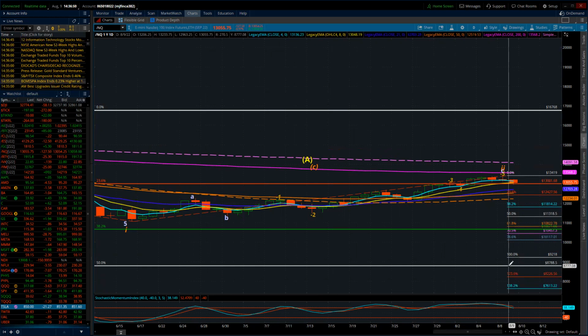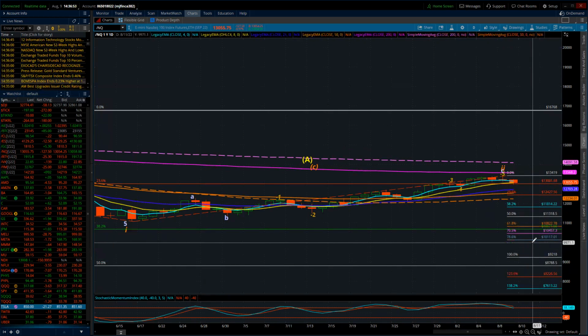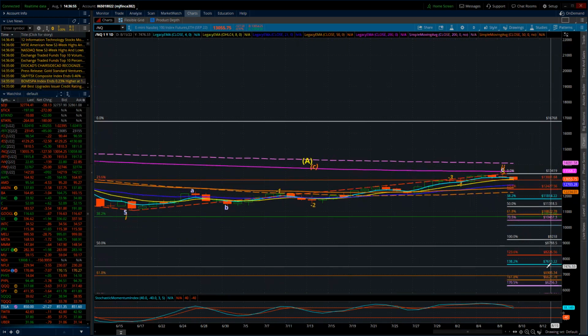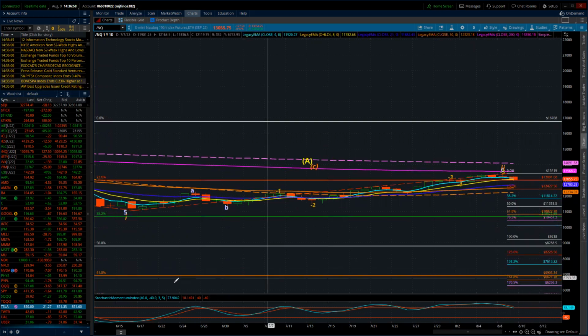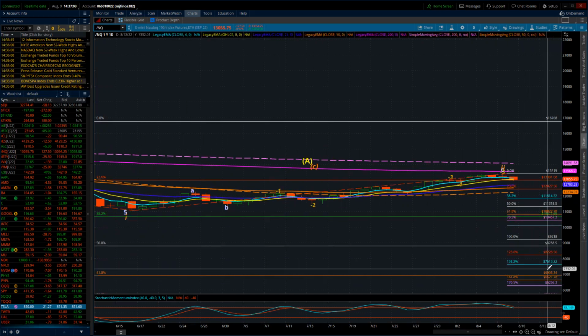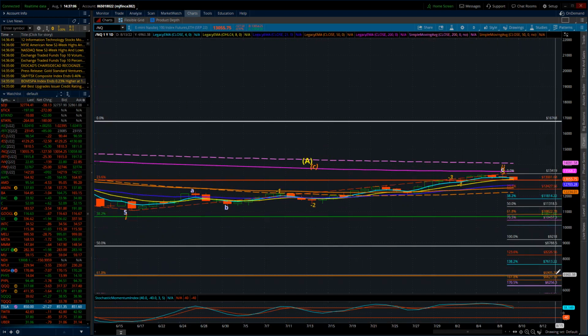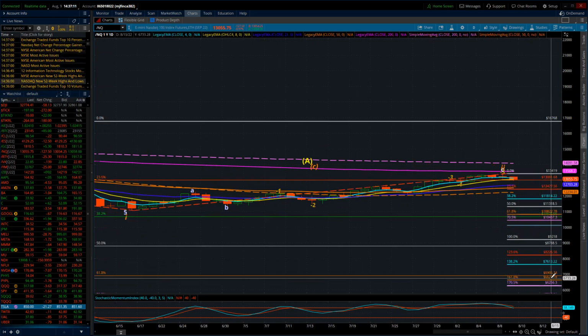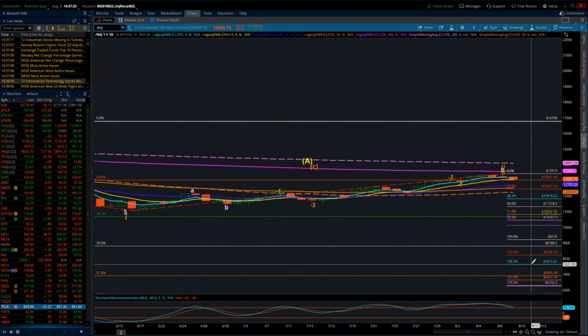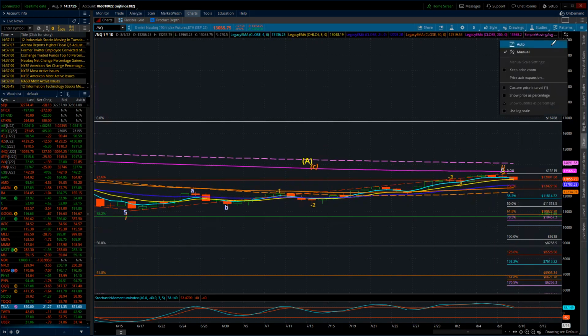So, and if it stops there, minor 3, get a minor 4 and a minor 5, and I'm still now looking for this is the 2020 lows area. So we have 6905, 6622. I like that. That's a zone that likely may complete minor 5, intermediate wave C, primary wave A. Then we get that magnificent large rally.